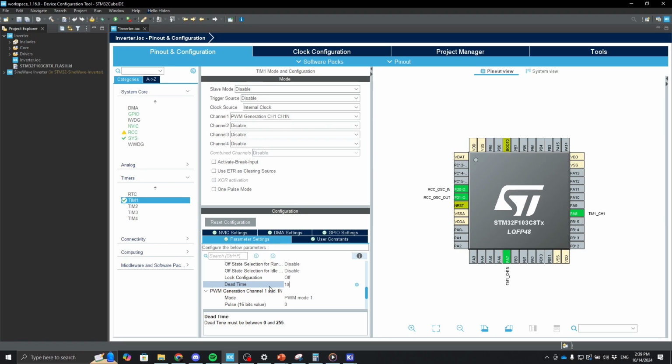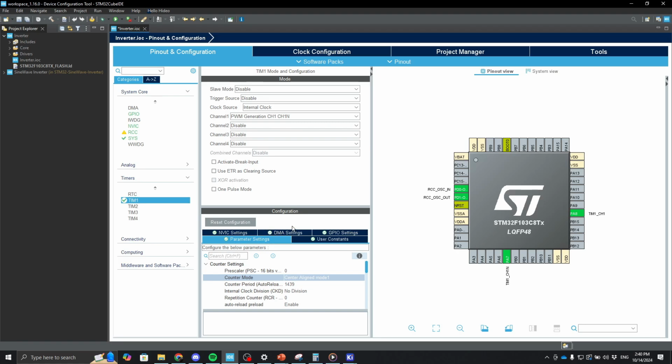There is some detailed explanation about this. And then the mode, using PWM mode 1, and we don't need to change anything in here. And then I forgot something, we need to change the counter mode. The counter mode we will use is center align mode 1, like this.